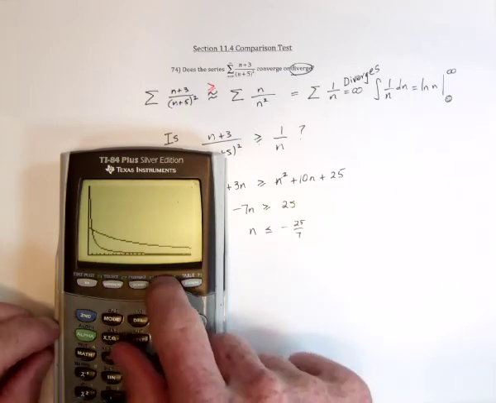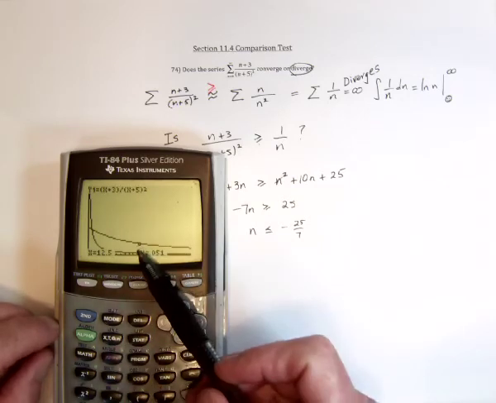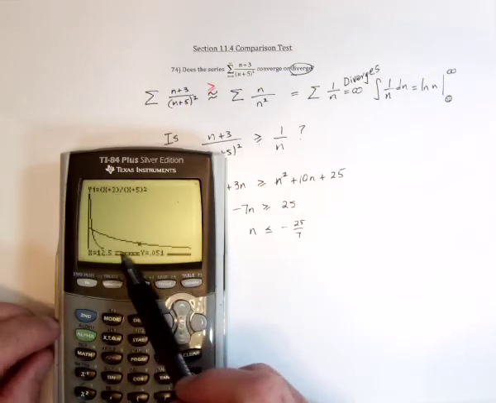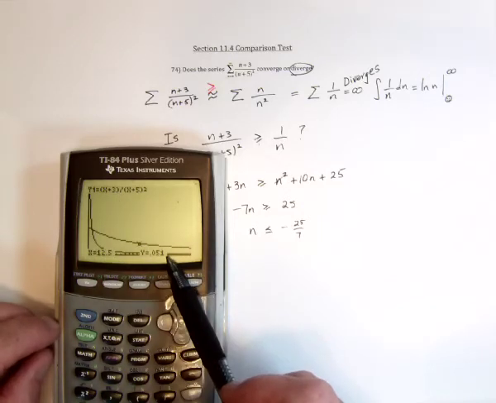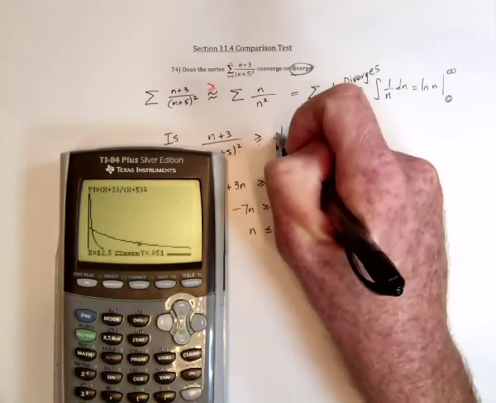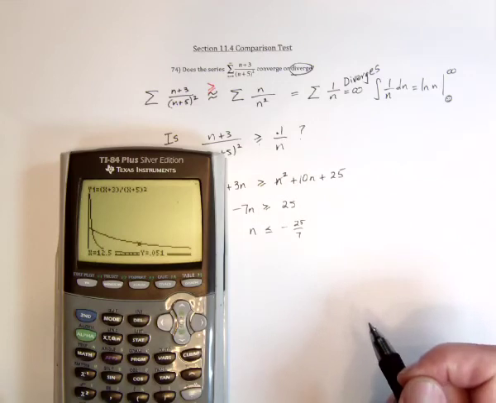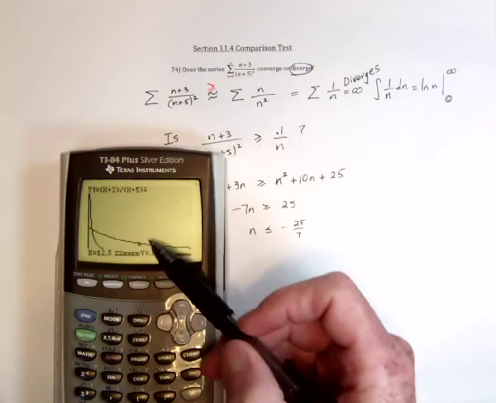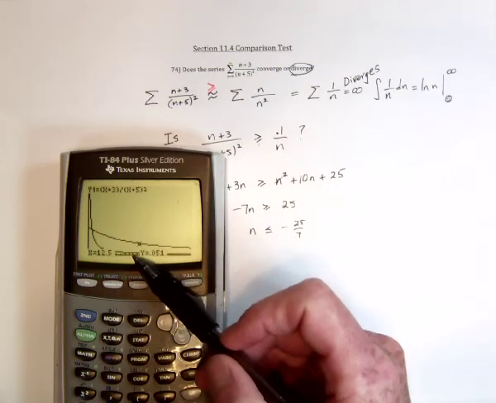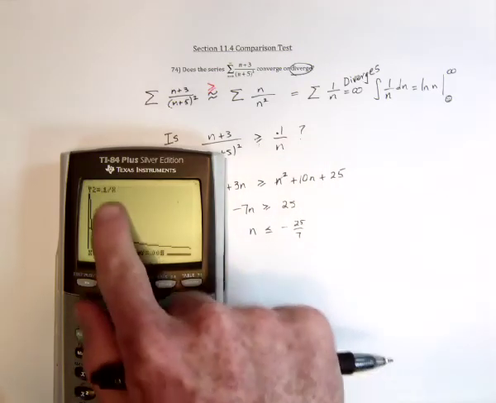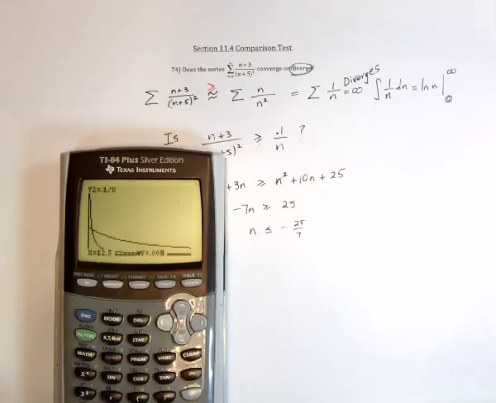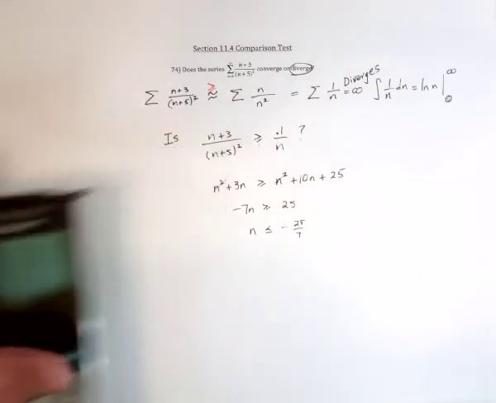So this function right here is the problem that we were given. This one now is below it. So in other words, if I go back to this and I use a 0.1, then the one that we're given right here is bigger than this one down here. So the one down there is the 1 over x, except it's 0.1 over x. Okay, so now we've got the comparison that we need.